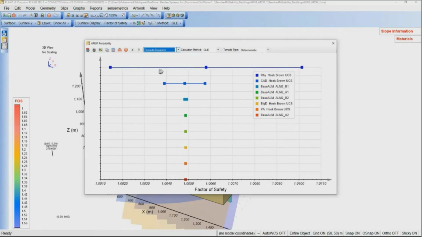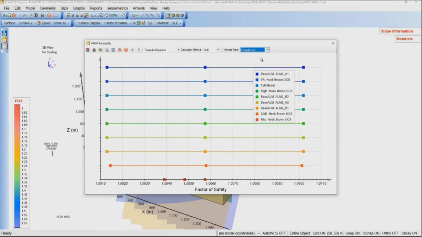So I will explain this. This means that this is varied only, and these are all average values or deterministic values used, and subsequently all are calculated like that. On the other hand, in the probabilistic method of tornado diagram calculation, we can see the same results in a reverse way. Rye has the effect on this probabilistic failure when it is only varied, so it has an impact on the factor of safety, you can see, compared to the others.